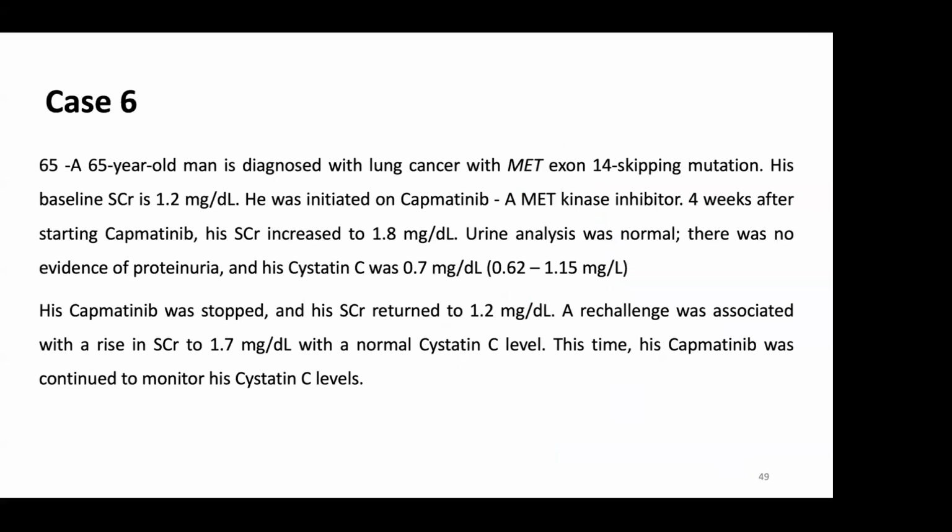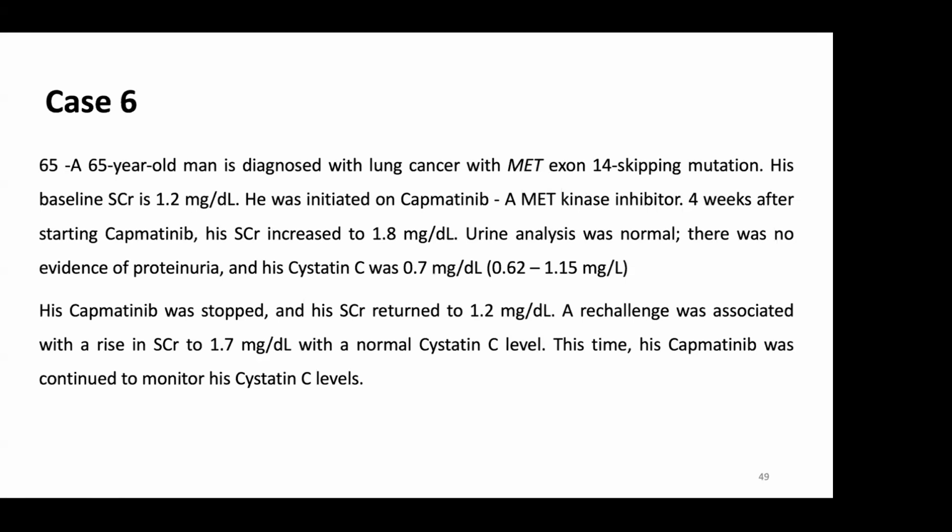So this is a 65-year-old patient who has been diagnosed to have lung cancer. Now the oncology field has progressed to a very precision medicine based approach. So all these cancer histopathology specimens are stained for certain types of genetic mutations, and based on those genetic mutations, targeted therapies can be given. So this particular patient underwent genetic testing for lung cancer and was found to have a MET exon 14 skipping mutation. There are therapies which specifically target this MET exon 14 skipping mutation.